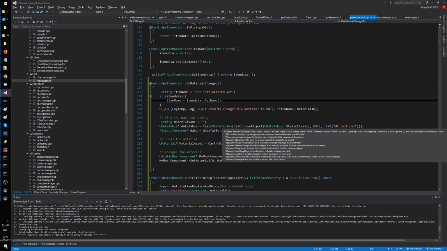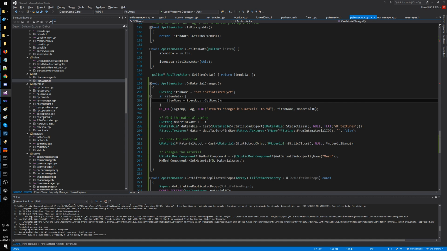Okay, so we can try to execute it like this. Now the point is, if my data table is empty, or if my data table cannot be empty, but if I don't find a row, what do I do then? If the data is null, I will not load the material, right?